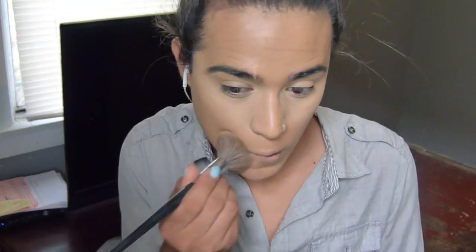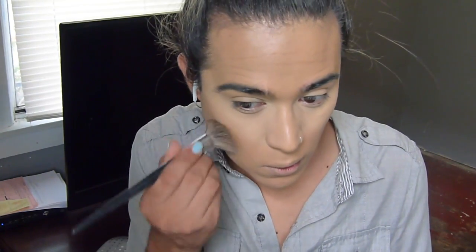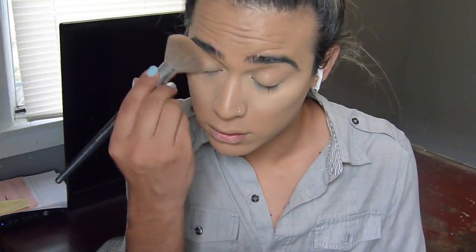After that, I use, it depends on the time and day. I go between my Shades Light contour kit to contour, and then other times I use my Sephora pressed powder in Bronze Deep, or number 58, to contour. For this video, I gravitated towards the Sephora pressed powder, which is maybe like 4 or 5 shades darker than I am, and I use this foundation to contour.